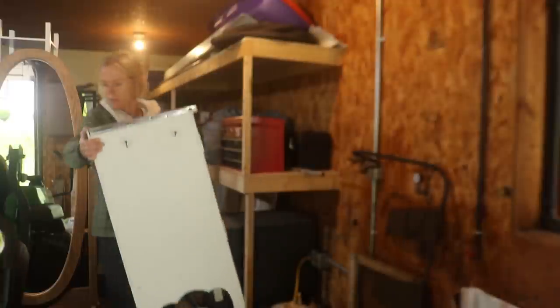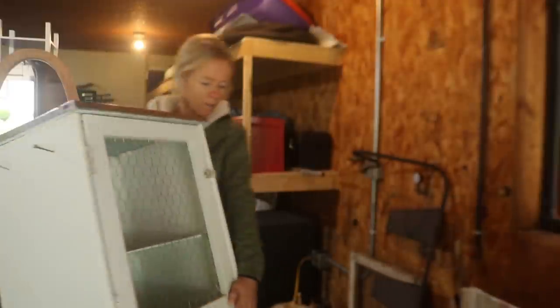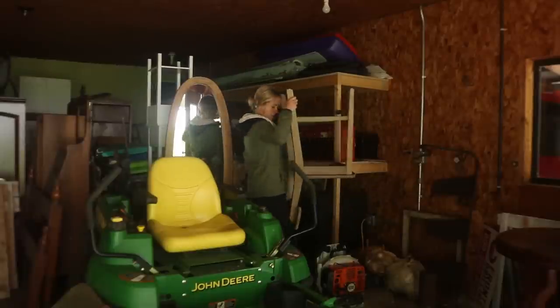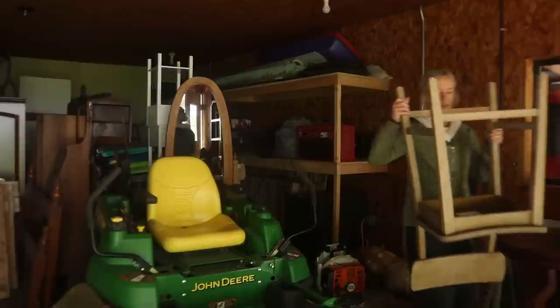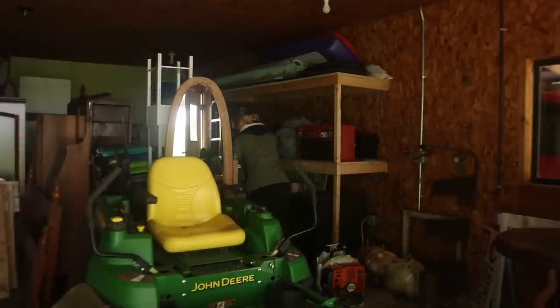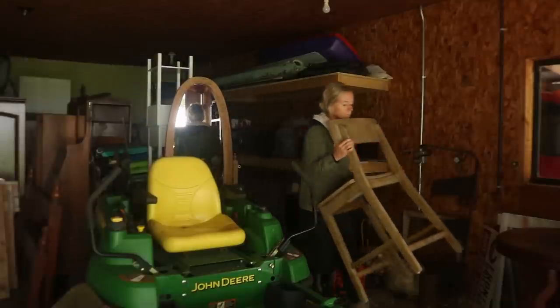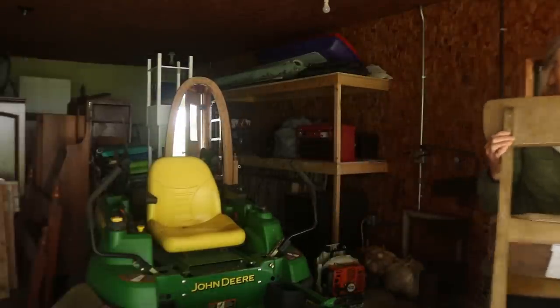The bar stools we had gotten from Wayfair, they actually sit really well, they're comfortable enough, but the color just did not really go with, again, Cottage 2, where I want to put them. When I saw them online, I thought the color was so pretty, but again, just not really matching with everything else in there. So I think I'll just go ahead and paint them white, but I plan to add some kind of little decoration or design on the backs of them.